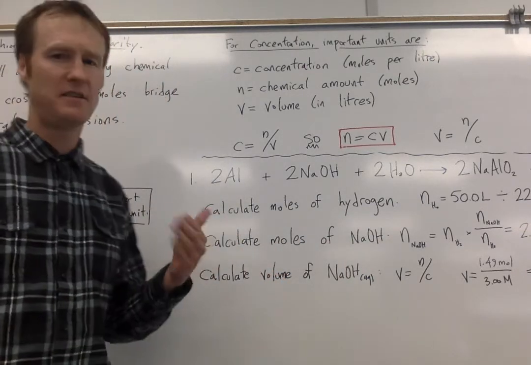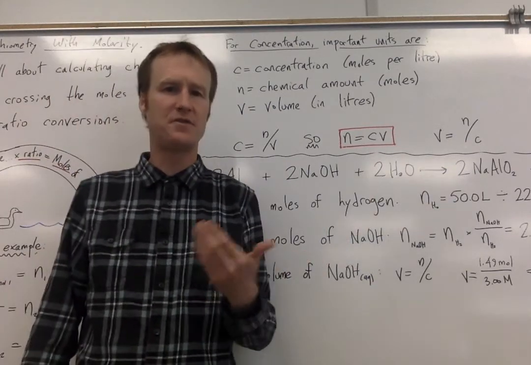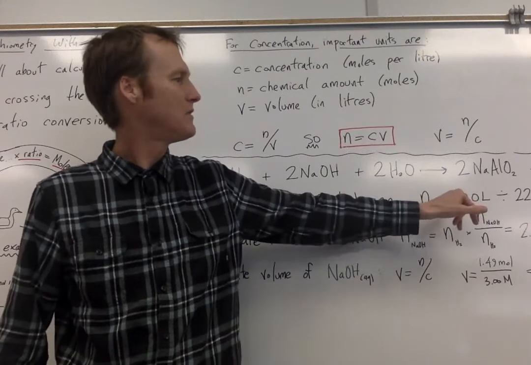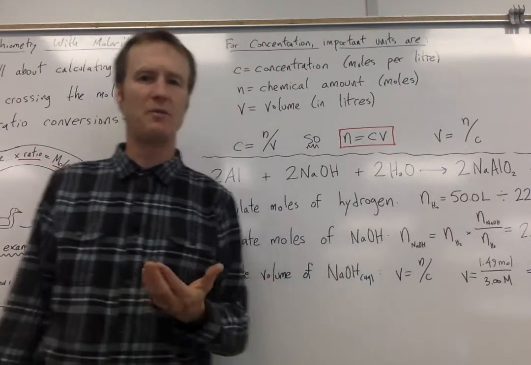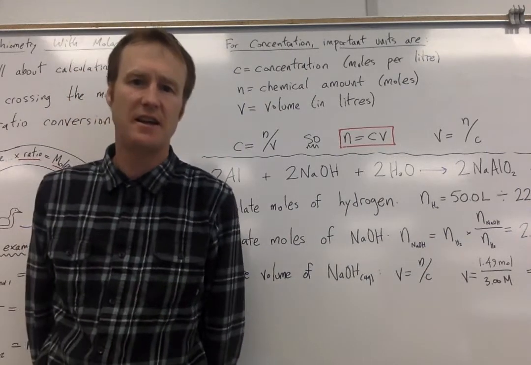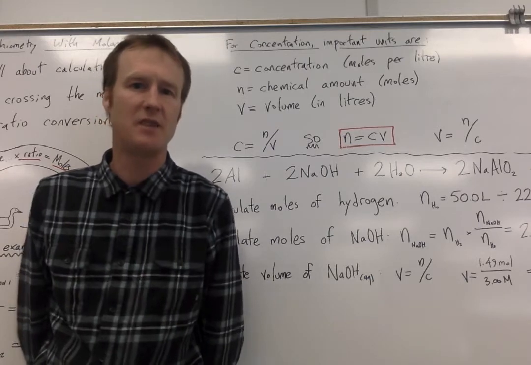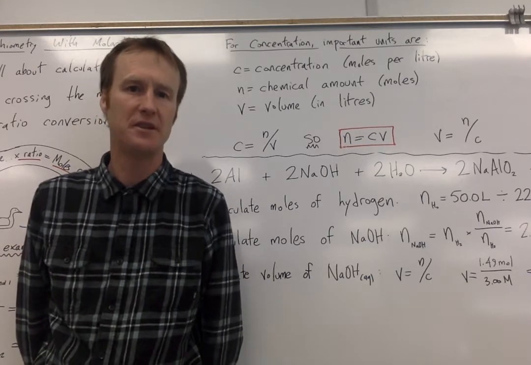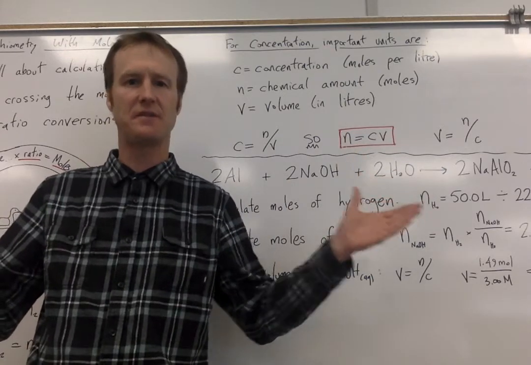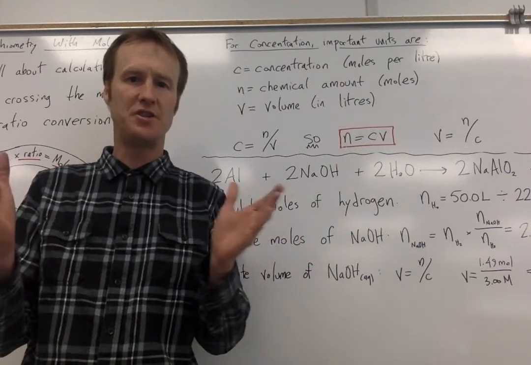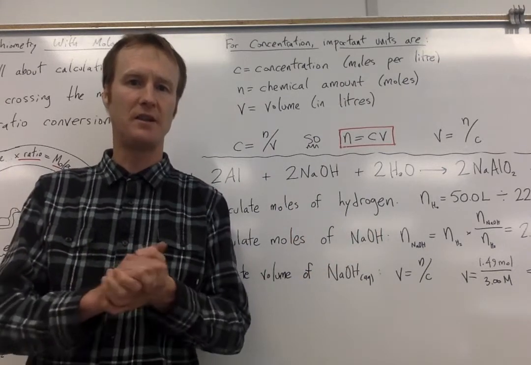For today, here's where we're at. We have a volume that's desired of hydrogen gas. And we also have this thing called the molar volume. It tells us that at STP, any mole of any gas occupies 22.4 liters. If you heat up the gas, it's going to occupy more space, and so on. You can change the conditions and change the molar volume, but at STP, it's 22.4 liters per mole.